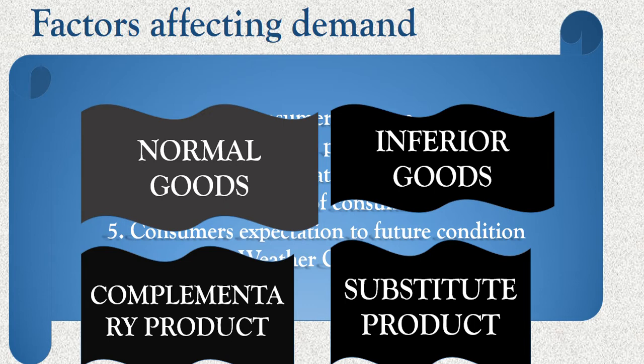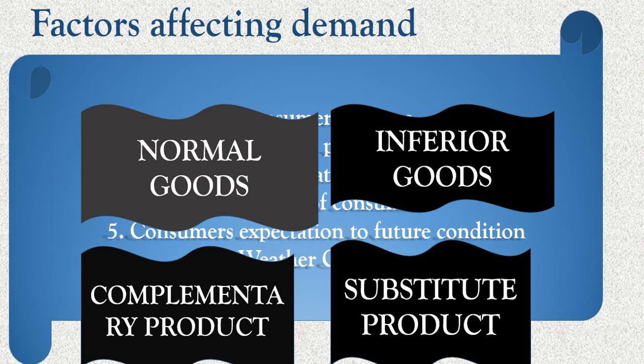The next is consumers' expectation of future conditions. For example, if the TV news said that the gasoline price will increase next week, then consumers will buy a lot of gasoline now in preparation for the rising price next week. So the demand curve will shift automatically. Next is the climate factors. Just common sense, guys. Of course, if there is a calamity, the demand of the people will also be affected. It will change in accordance with what calamity they're facing.